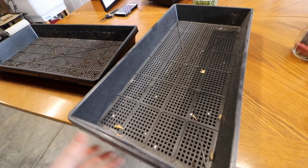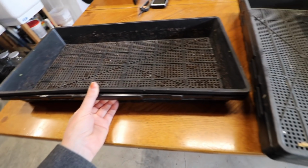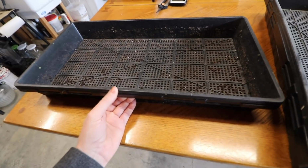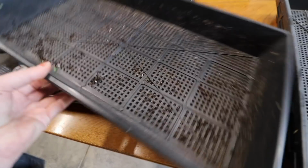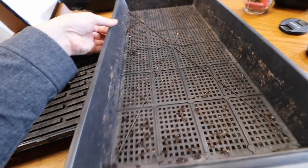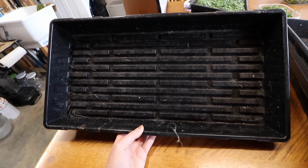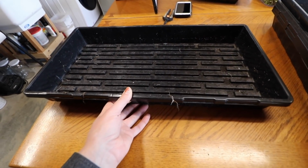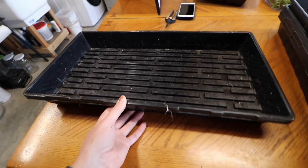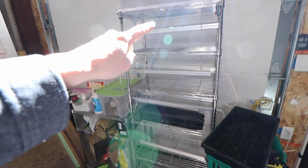When researching what we wanted to do for our seed starting setup, we knew that we wanted to invest in things that we could use year after year. We didn't want to go the disposable route because that just seems wasteful. And in our research, we discovered that a lot of people use what are called 10-20 trays. These are what's standard in the industry. And you'll find that most seed starting type stuff revolves around this common size. Our rack here fits 5 10-20 trays perfectly.